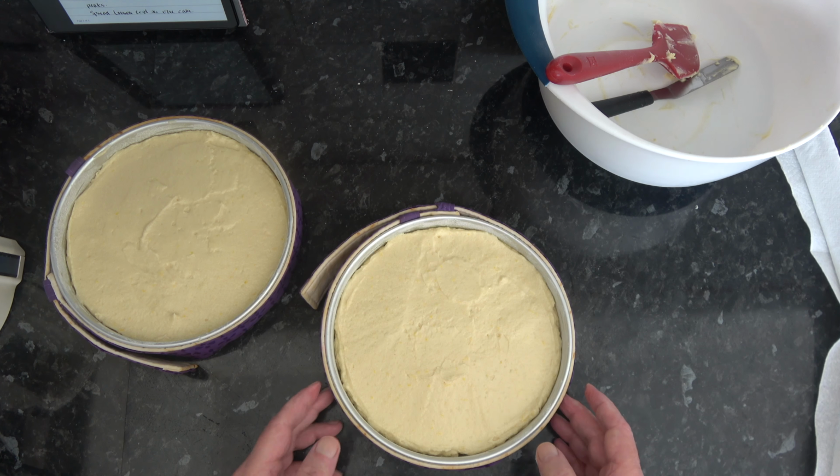Like that. And I'm going to put those into the oven, and I'm going to bake them until they're risen and they're just beginning to come away from the sides. And at that stage I'll take them out of the oven and leave them in the tin for 10 minutes or so. Then I'll transfer them to a wire rack to cool completely, and once they're cooled completely I'll come back and we'll fill them and make our sandwich.